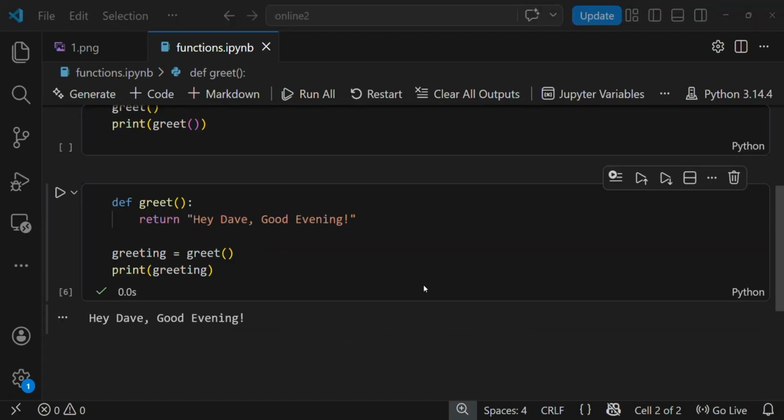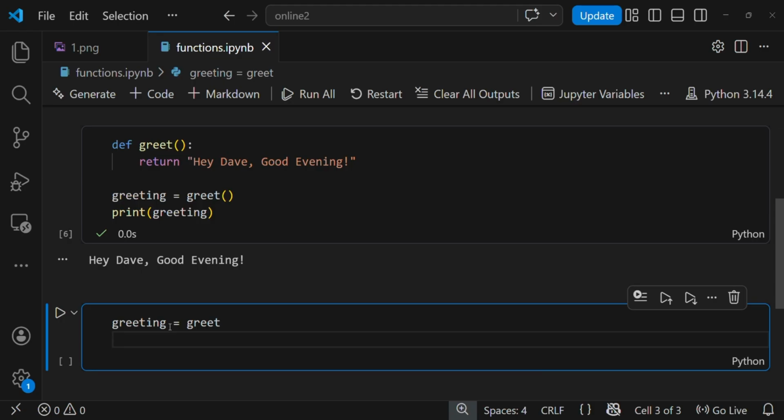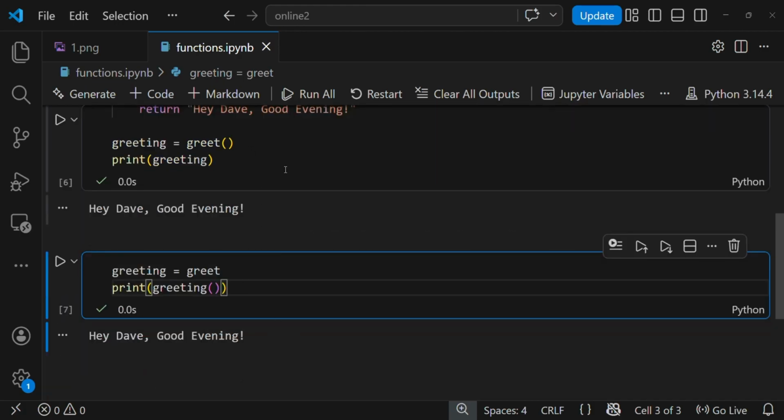Now, our functions can be assigned to variables, just like we stated initially. So I could say my greeting is going to be my greet. Then let me just simply print out my greeting together as a function, because now I assigned greet to variable greeting. So if I call this, you notice we have the same exact output, just like this one. So functions are equally objects, and you can see that we have been able to demonstrate that.